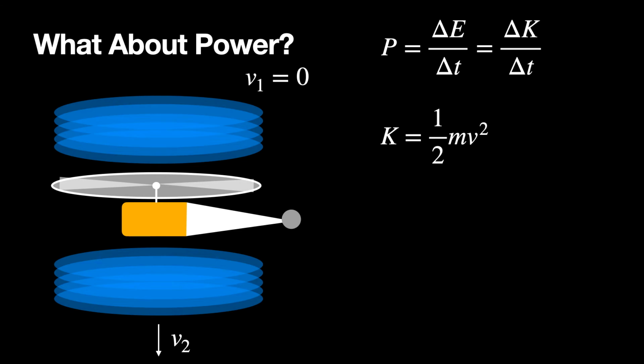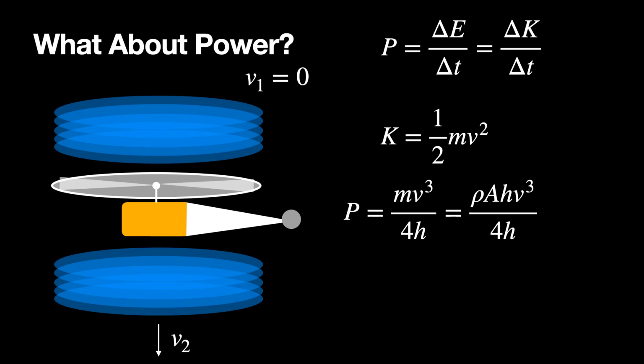Now, you could say, well, there's other types of energy, like change in gravitational potential energy. But I wasn't calculating a gravitational force on the air anyway, so it's all cool. This is just an approximation. It's mostly just a change in kinetic energy of the air. So if I put in that value for the kinetic energy, and I use my time interval from before, then I get a power of mv cubed over 4h.